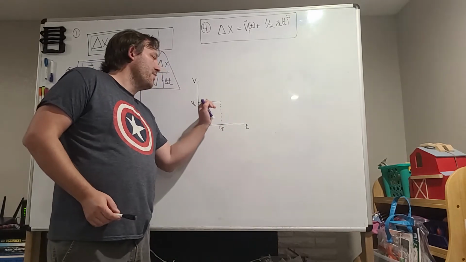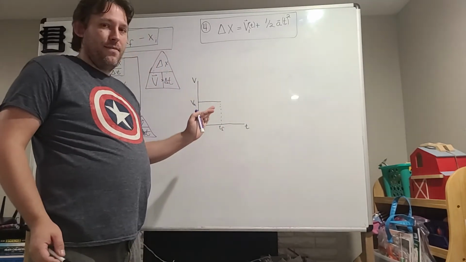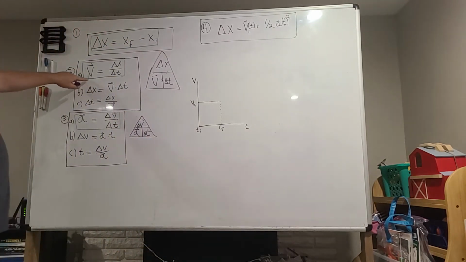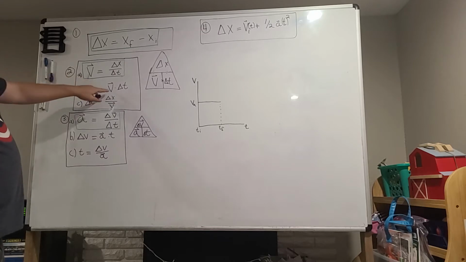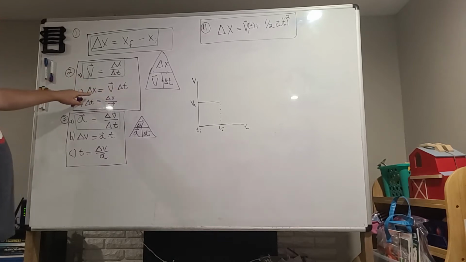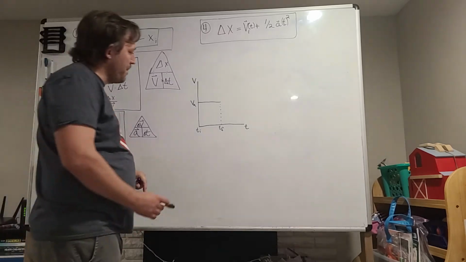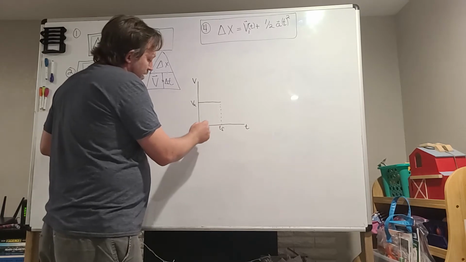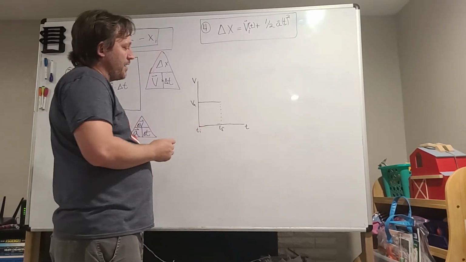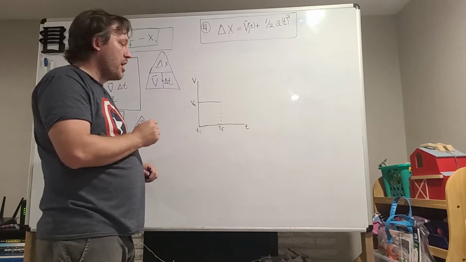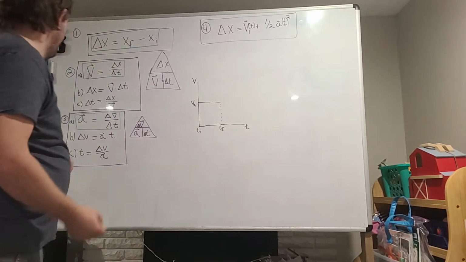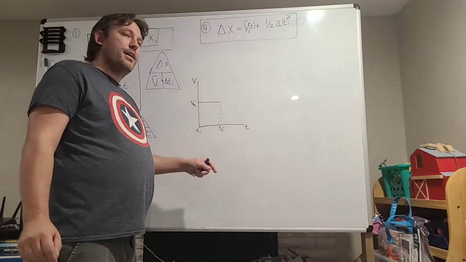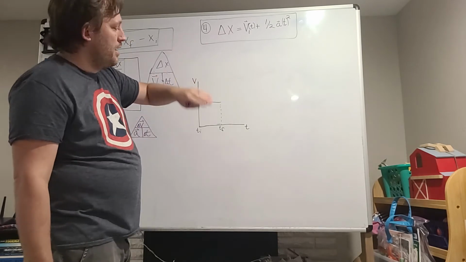Can you tell me how far we went using this graph? Well, if we look at our velocity formula, we can see that velocity times time equals displacement. So basically, if I take this side of this rectangle and multiply it by this side, the area of this rectangle, a little geometry here, is going to give me my distance, my displacement. So this one graph can not only tell me acceleration, it can also tell me displacement.